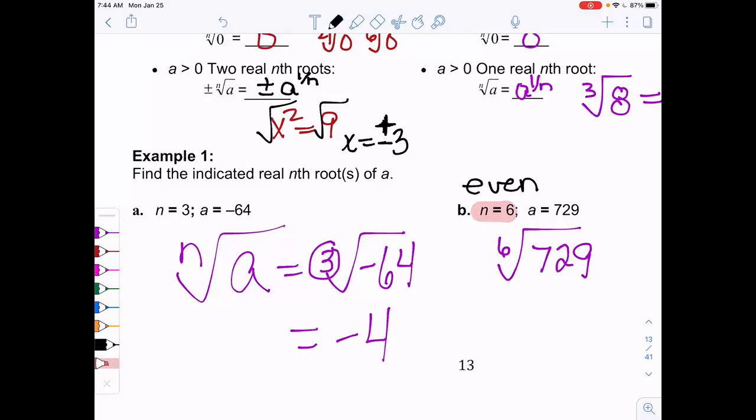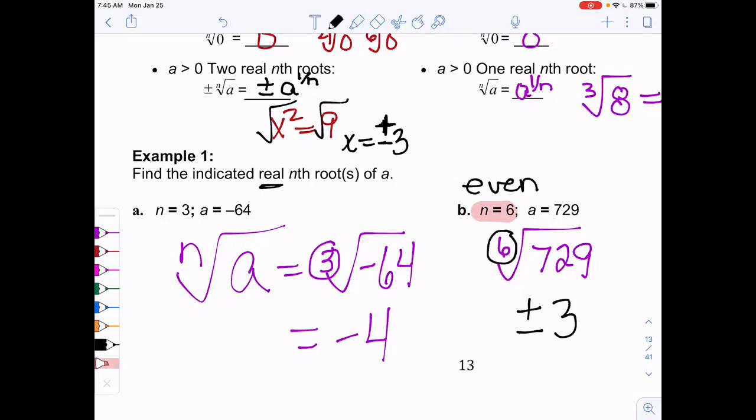Remember that little sheet that I gave you, that common power sheet, that's still going to be very beneficial for you to use. Jordan, do you remember what the 6th root of 729 is? It is 3. And then because the index is even, I need a plus and a minus answer. So anytime that we are solving, if it says find the indicated real roots, a root is an answer to an equation. I know this isn't set up as an equation, but we're still finding the answer. So I need that plus or minus there. Questions?